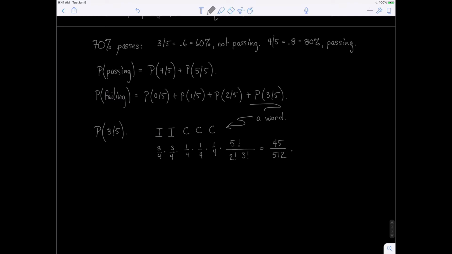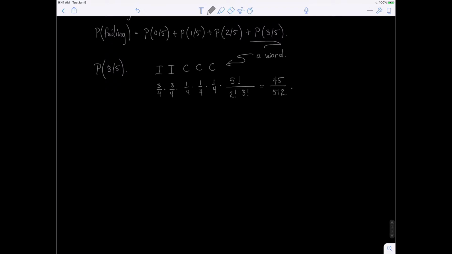And then what I want to do is look at the problem that we just did here. So I'm going to rewrite the problem again, and we'll do this in parts. So if I have 5 factorial, I'm going to change the order just a little bit: 3 factorial times, and let's put the 1/4 in front, 1/4, 1/4, 1/4 times we have 3/4 and a 3/4. All right, notice this. Let's start with this piece here. This 5, well, that's the number of trials.